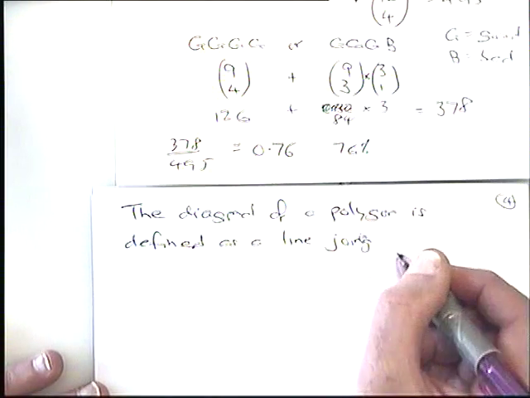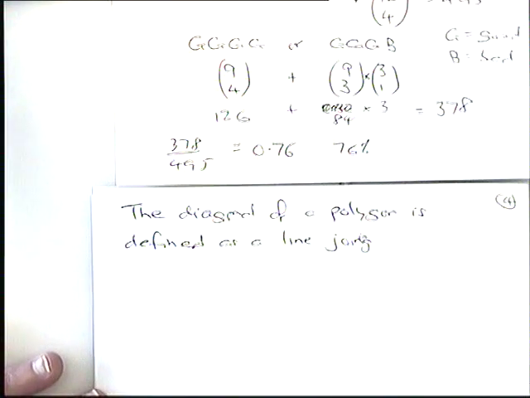Go on, what's going to come next? How can we define a diagonal of a polygon? It's a line joining... Another line. Opposite words. Two corners. I haven't quite heard a perfect one yet. Have a think. Come on, what will it join? And what condition have you got to put on it? That's not enough. The opposite angles. I know what you mean. Opposite's a bit of a not quite right word, but you're going the right way.